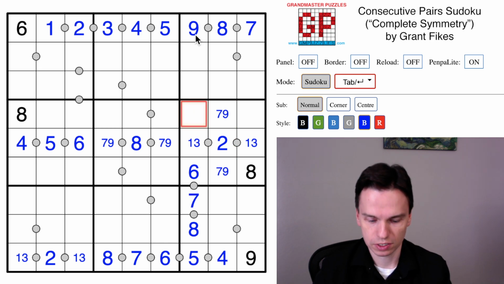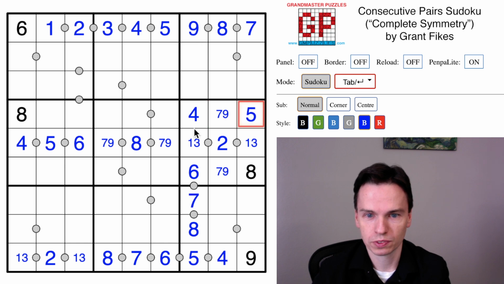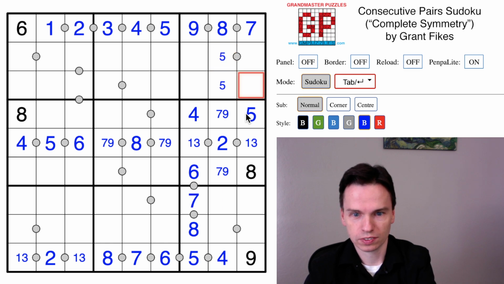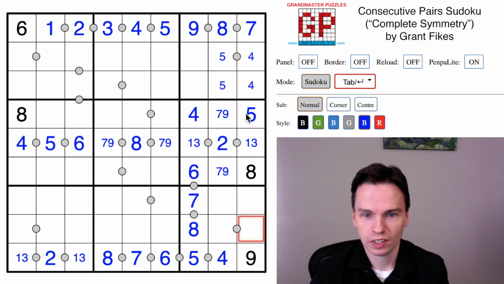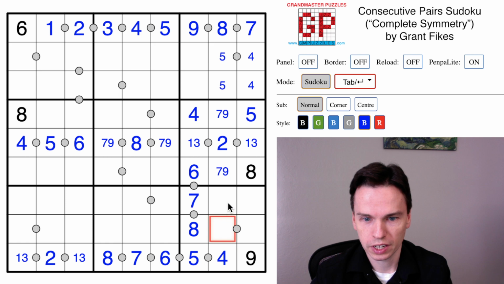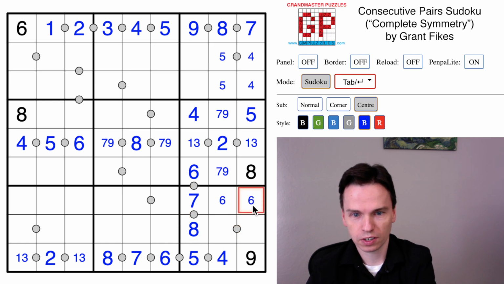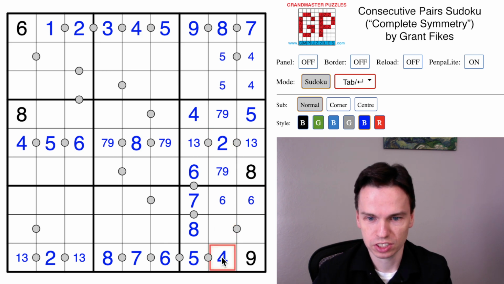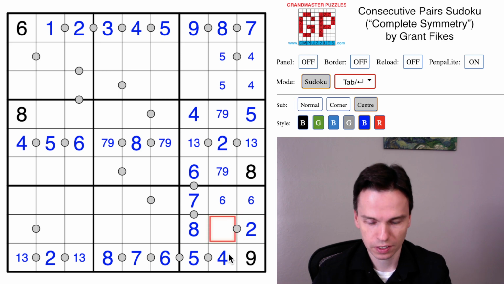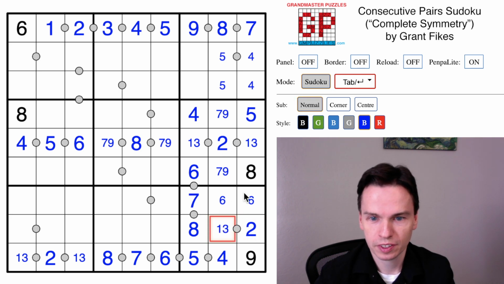We got 4, 5 to finish this out. The 5's already in this column, so 4 is here, and 5 is here. That's going to put a 5 in one of these cells, a 4 in one of these cells. Down at the bottom, the 6 can't be near this dot because 5 and 7 are already gone, but the dot will always need to have an even digit. So 4, 8, 6 being taken, the 2 that can't be on the left has to be here with 1, 3 to complete the sum. That puts a 2 in these cells, and I think that's a good start for this spot.